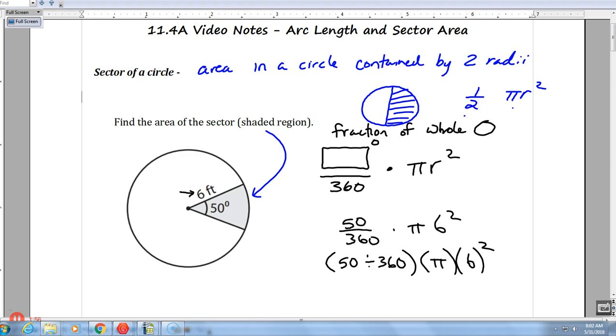I'm going to show you how to do it old school, just so that if you run across one on a standardized test that leaves pi in there, we can do that as well. So I'll do it over here. 50 out of 360 times 6 squared, that's 36 pi. Then I treat that as over 1, because whenever you multiply by a fraction or a whole number, you can put it over 1. Now we can do some old school tricks. When you multiply fractions, you just go straight across. But I'm going to get some big old numbers.